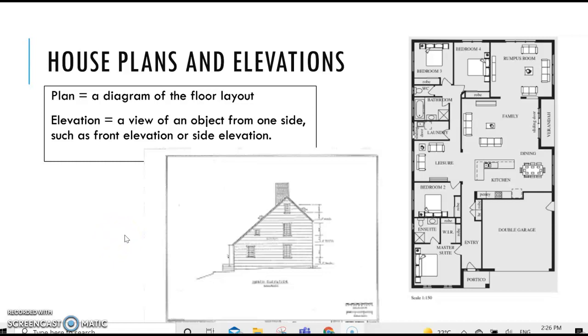And normally when you have house plans, you would have all of those things, sometimes on the one page, sometimes one on each page. Each elevation shows you the windows, the doors, and whatever's on each side of the house. And the floor plan is just a view from the top.